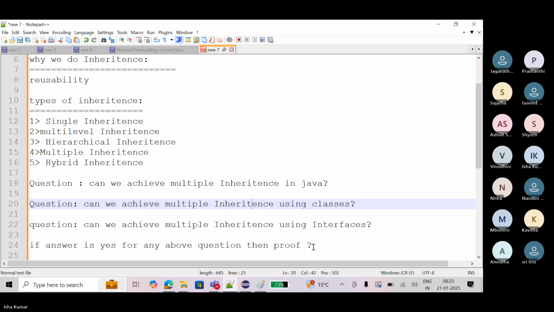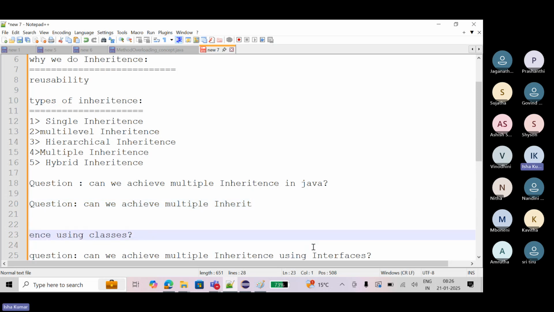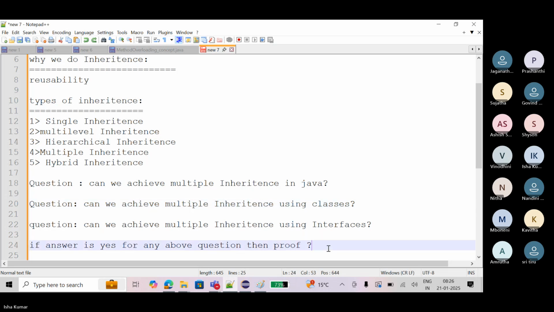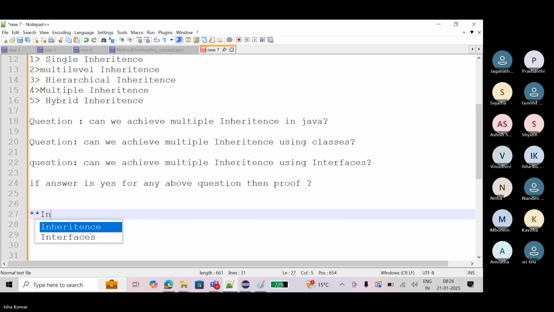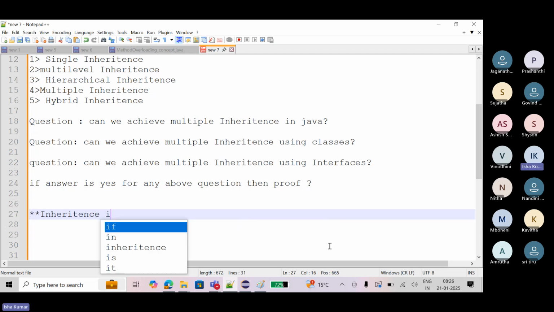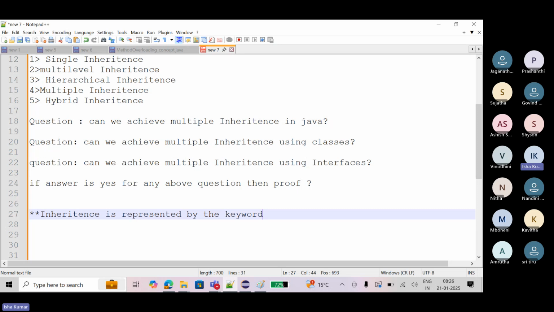And next point, sorry. Inheritance is represented by the keyword extends.